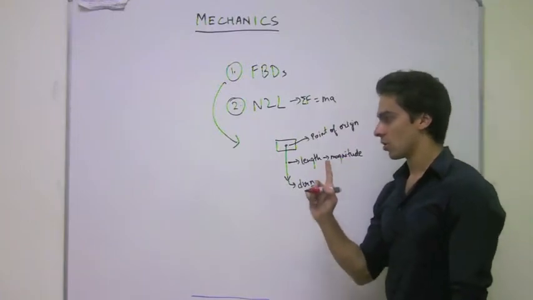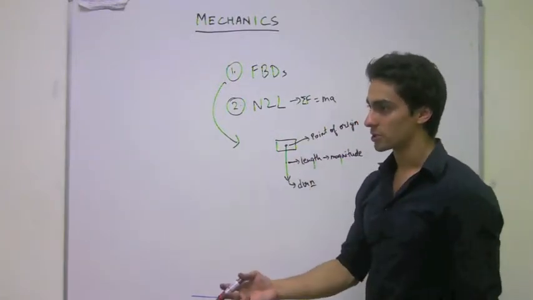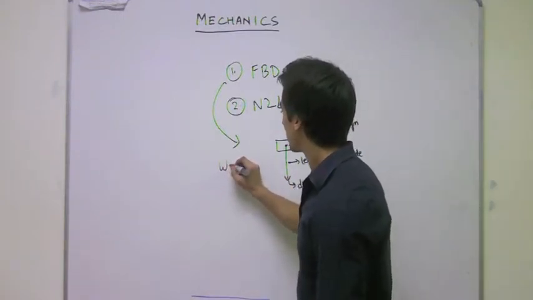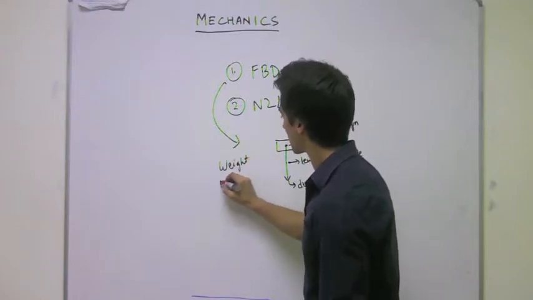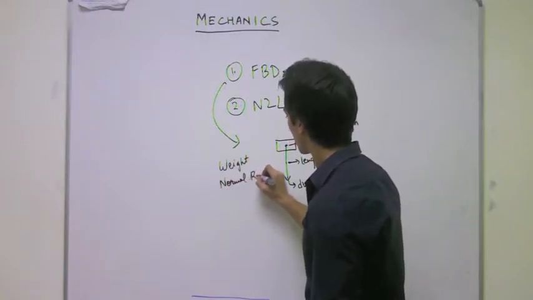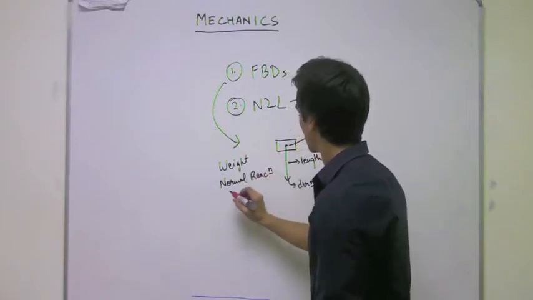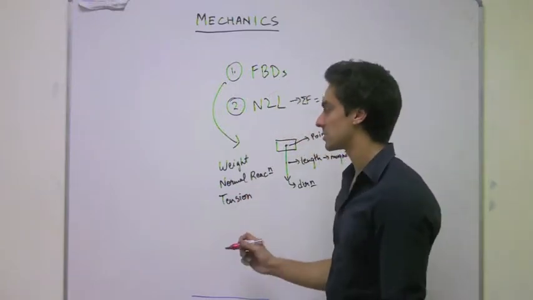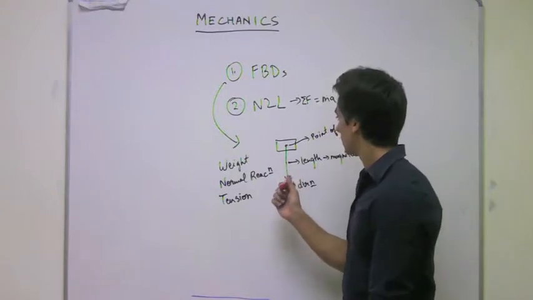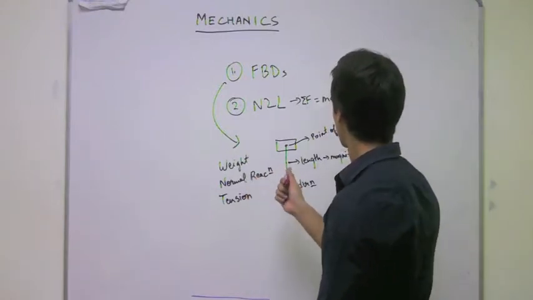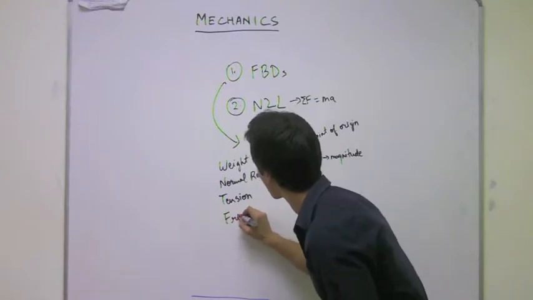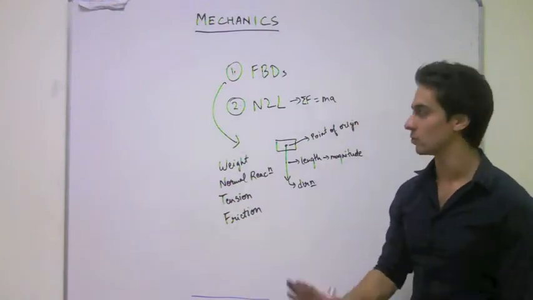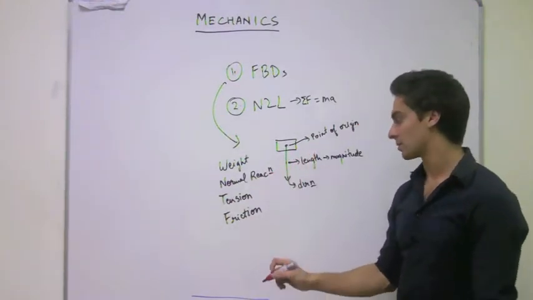They should always make sure that they are drawing all the forces in a free body diagram. The most common forces they'll deal with are weight, sometimes normal reaction, then tension in strings. What else? Yeah, these are pretty much it. Weight, and in some questions they will also have friction. These are probably the only four forces that they'll ever have to draw on the free body diagrams.